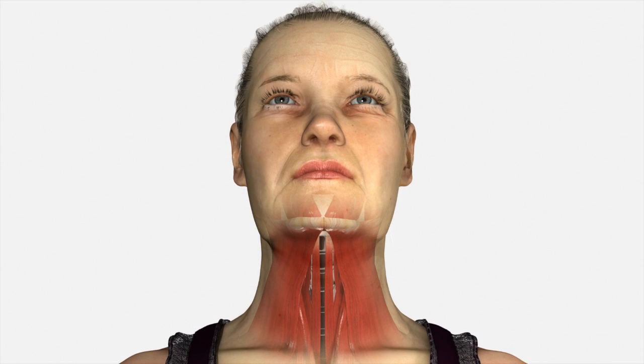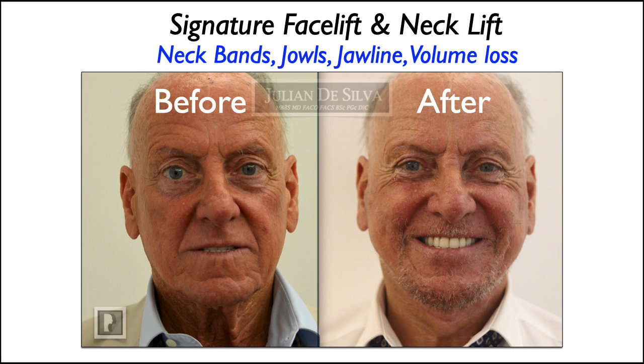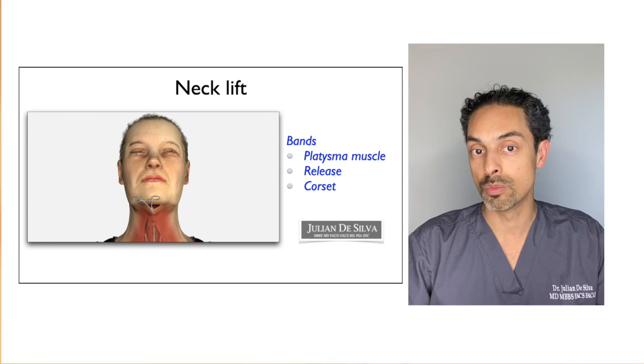Beneath that is the muscle of the neck, which is called the platysma. The platysma is like a sheet that goes from your collarbone all the way up to your jawline. And the relevance of the platysma is, well, when you're young, it's like a tight elastic sheet, but it tends to get loose with time. And generally from your 30s to your 40s, you can start to see 1 or 2 bands in the neck, which is the platysma muscle. And ultimately, that gives a more tired appearance.